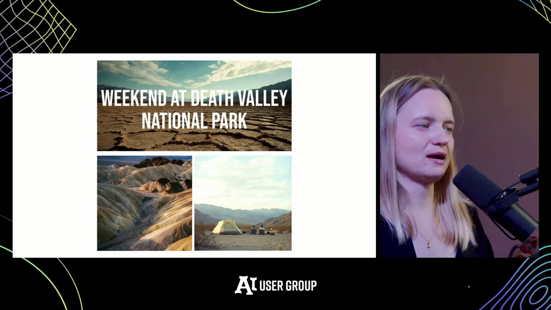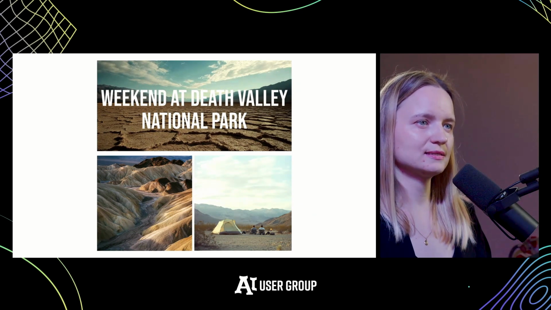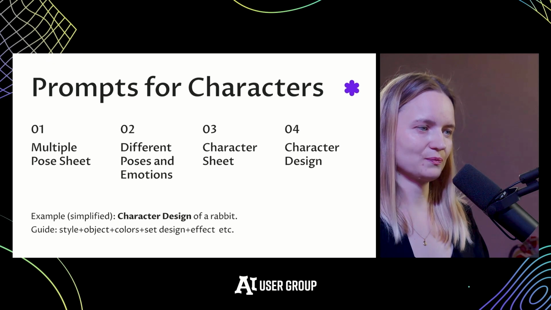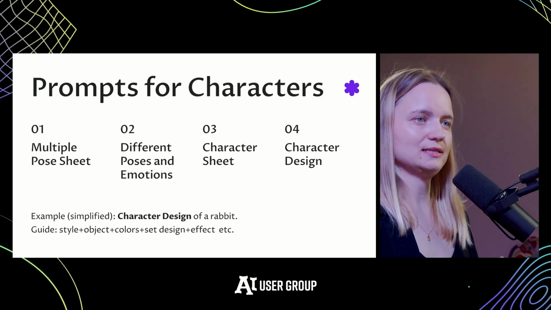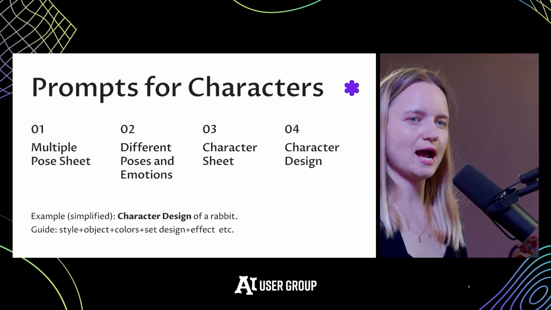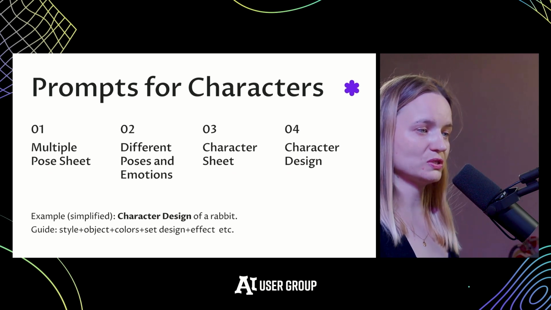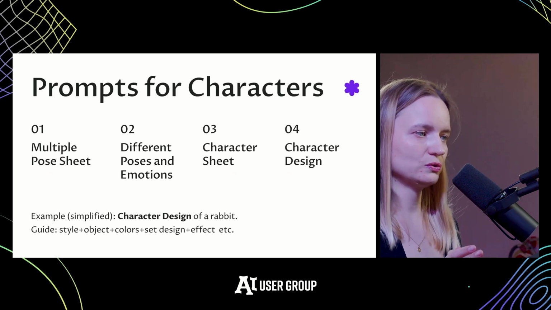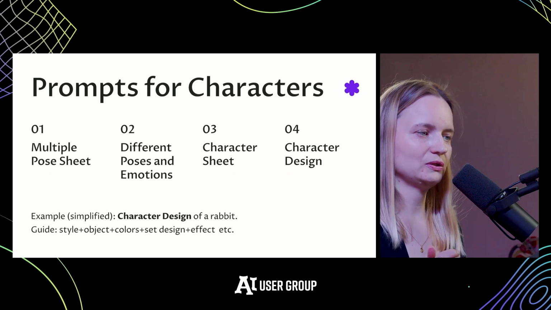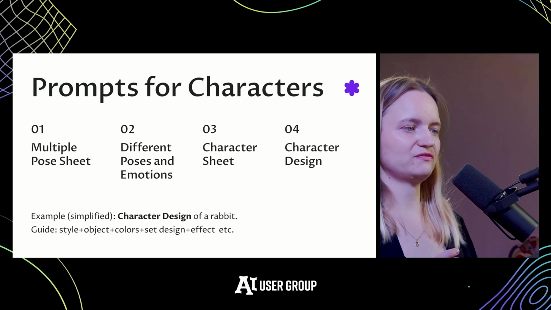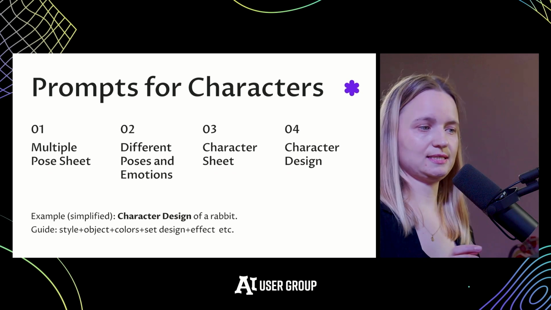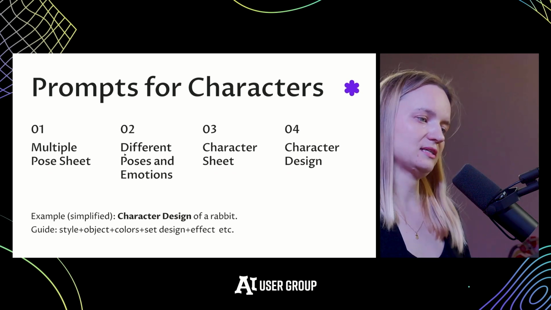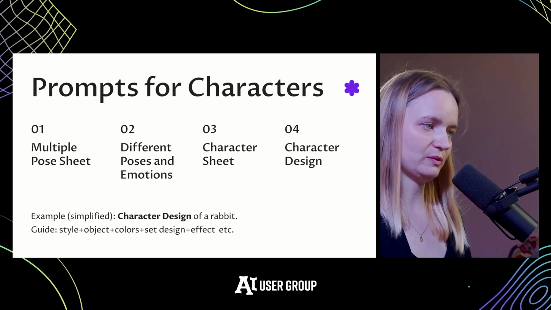Now let's talk about consistency in creating characters. To start off, we need to create an entire sheet that already has a character with multiple poses or emotions. To do that, we will include either multiple pose sheet, different poses, emotions, character sheet, character design. For example, character design of a rabbit sheet. Let's see what we will get.